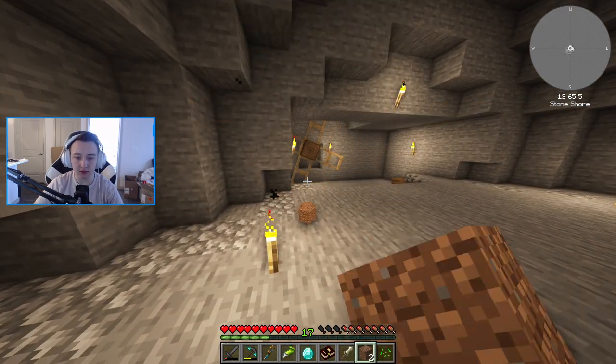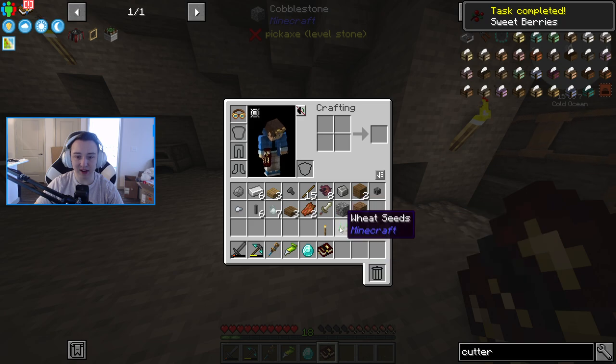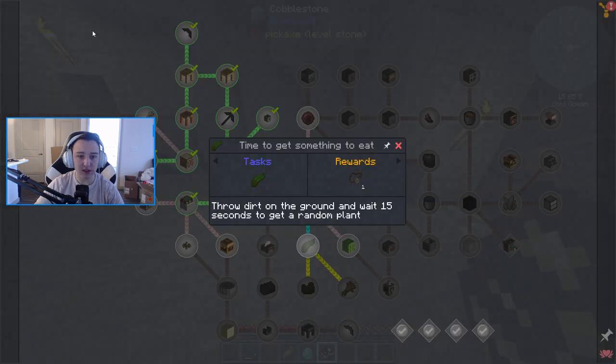So I'll throw a couple on the ground, because the other two I'm going to start with a farm in a certain area. Yeah, it does just give us completely random plants. You can see I got bamboos, sweet berries, wheat seeds, and eventually we'll get kelp, which of course goes in automation with Create. But we do not have water at the moment, which is not good.